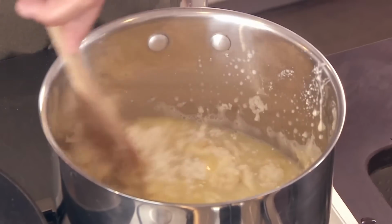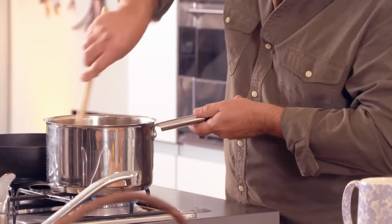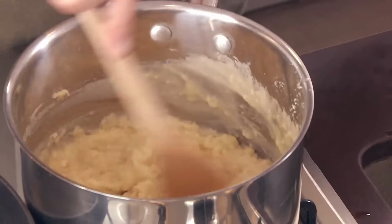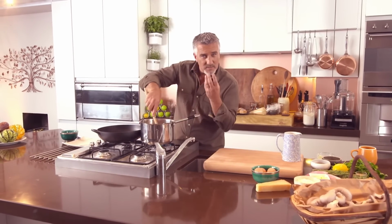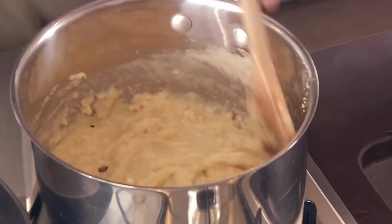I think choux pastry is so versatile. Most people think it's a one-trick pony, but actually making a savoury one. But there's certain techniques you need to use when cooking with choux, when baking with choux. It's all about drying out the inside to create something that's got that crunch on the outside, a little bit of softness on the inside.